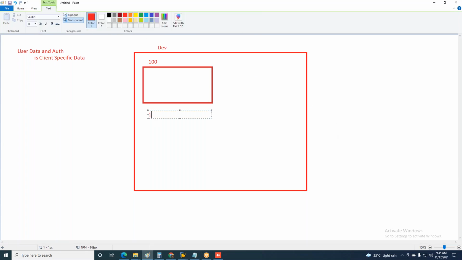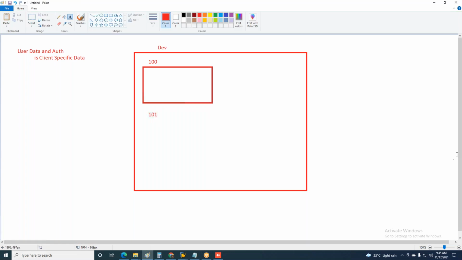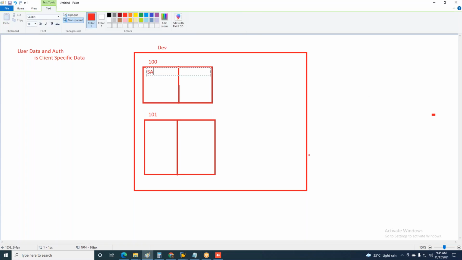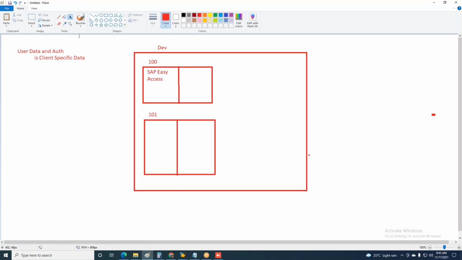Again, there are two screens here. When I log in to the development server, the first screen that everyone sees is the SAP Easy Access screen.